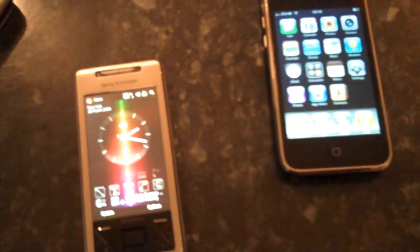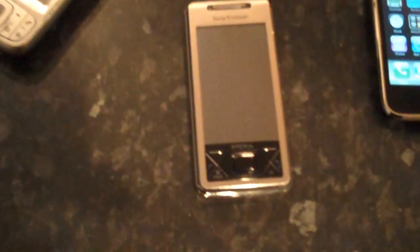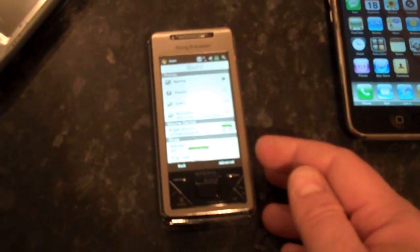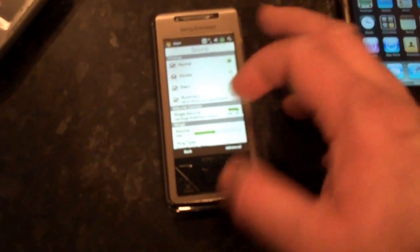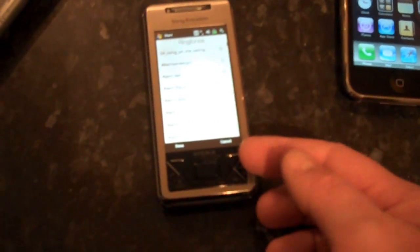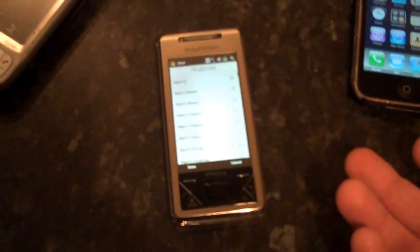Now, I know that a lot of manufacturers like Sony Ericsson, like HTC, have developed their own interfaces which look a lot like this. So let's say I'm on HTC, and let's say I want to change the ringtone on the HTC phone. Now, if you're lucky enough to have this new interface here, the HTC TouchFlow 3D interface, you can scroll all the way to the right, go into Settings, hit Sound, and then you get the sound interface here. Now I've got my ringer, my volume, my ring type, my ringtone. So let's press ringtone, one button. Straight into ringtones, fantastic. This is really what I was looking for when I bought the phone.